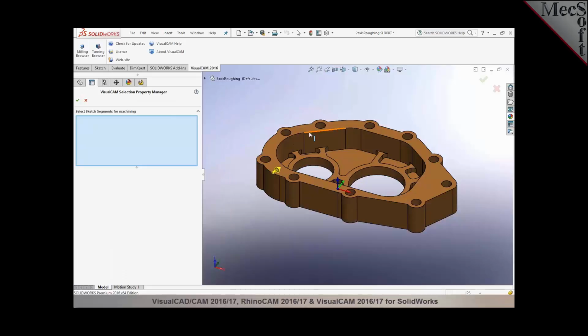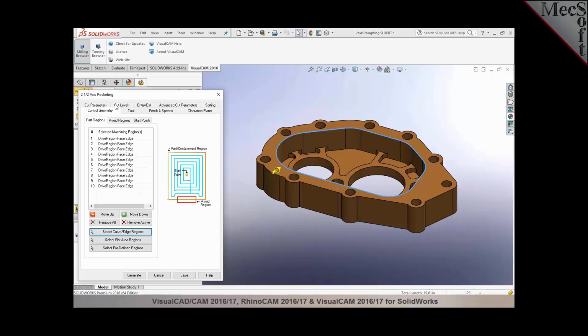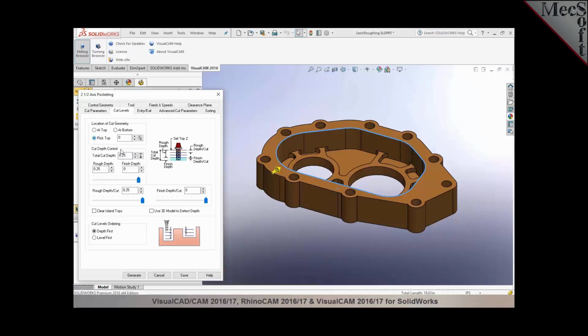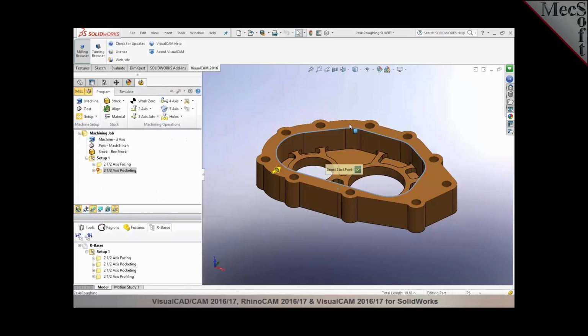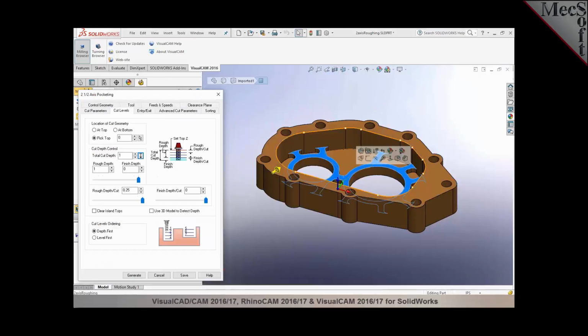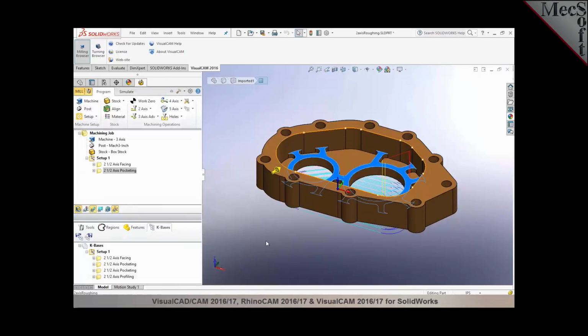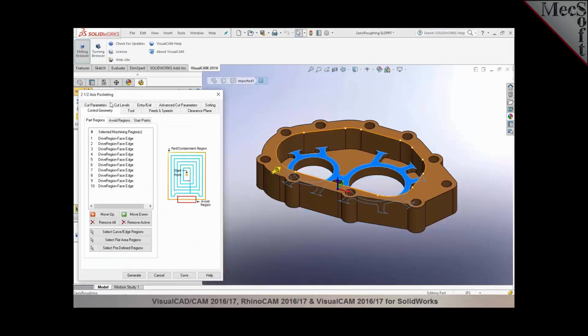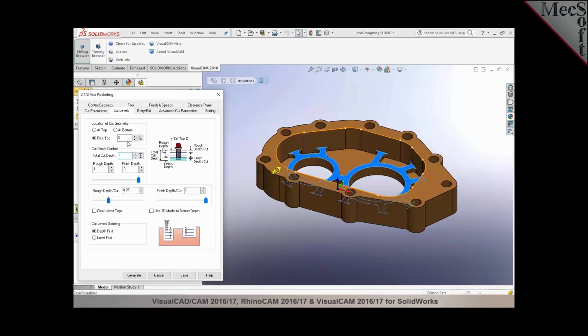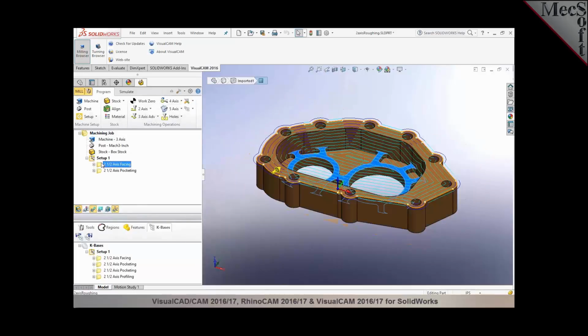Select my drive geometry, and in the cut levels, I'm going to specify the geometry I chose is at the top, and I can pick the depths by selecting the top face and then the floor of the pocket and generate the toolpaths in here. So now I have to specify my cutting parameters. I can set the cut depth, all the parameters, and generate the toolpaths. So this is how you can effectively load your knowledge base and select machining geometries to program your toolpaths.